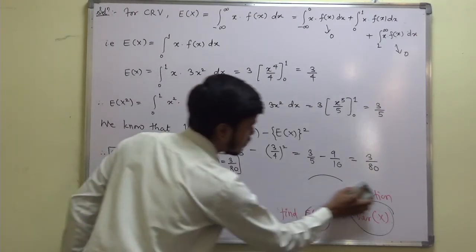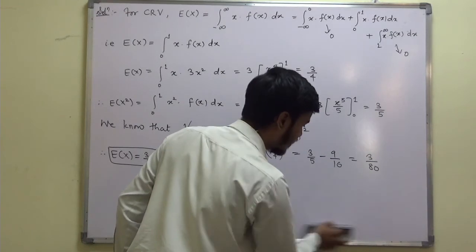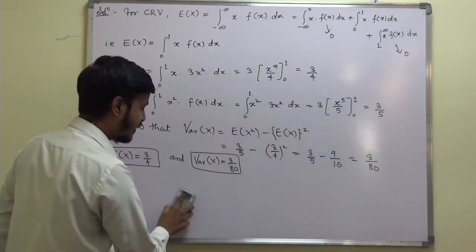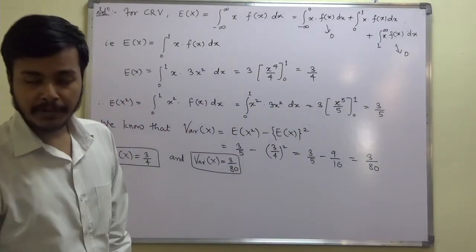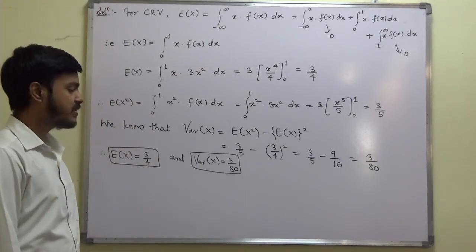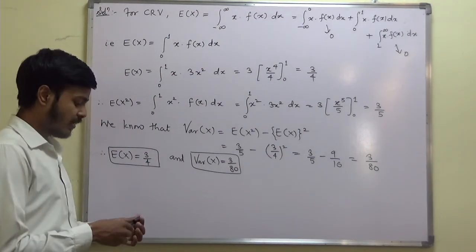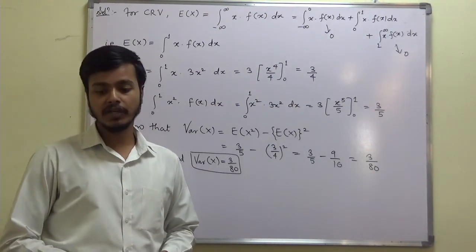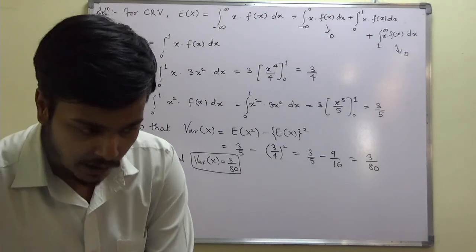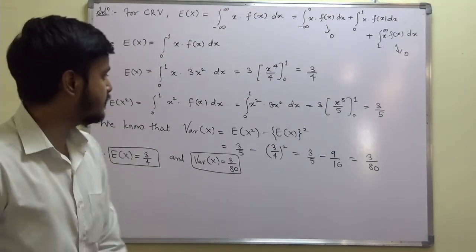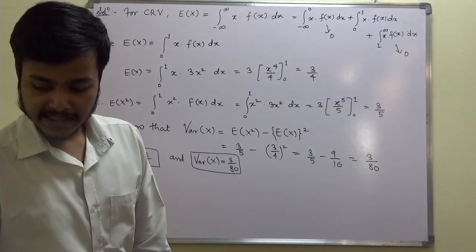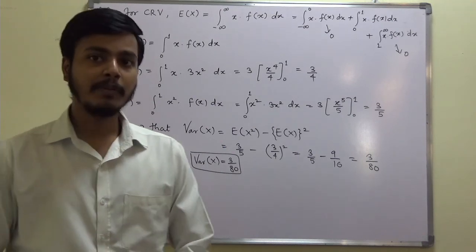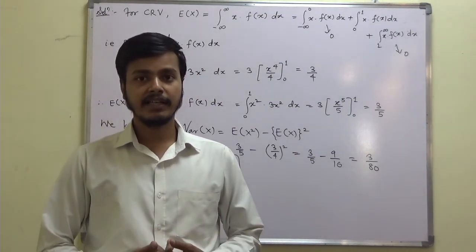Okay, so I hope these problems are clear to you, and such types of problems will be very helpful in competitive examinations. You just need to remember what expectation is for a discrete random variable and what expectation is for a continuous random variable. Now let me take one more problem. I think the next problem I can take in the next video.